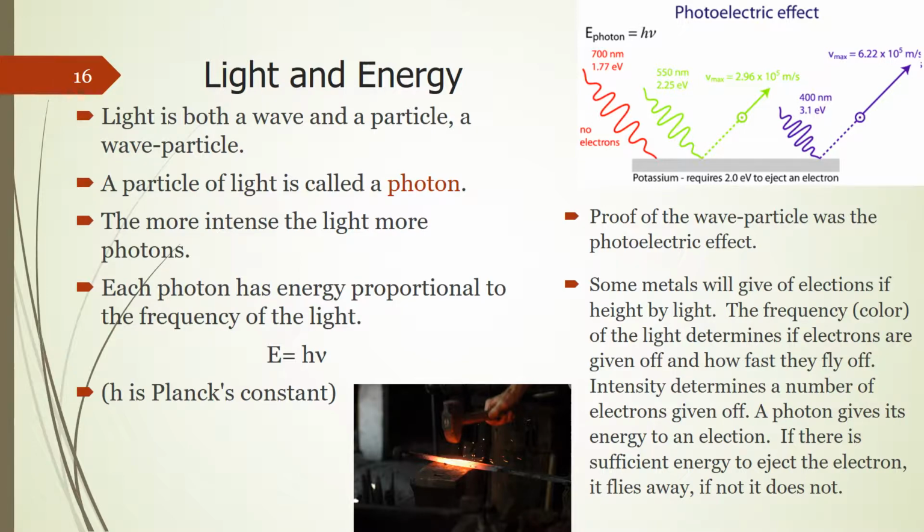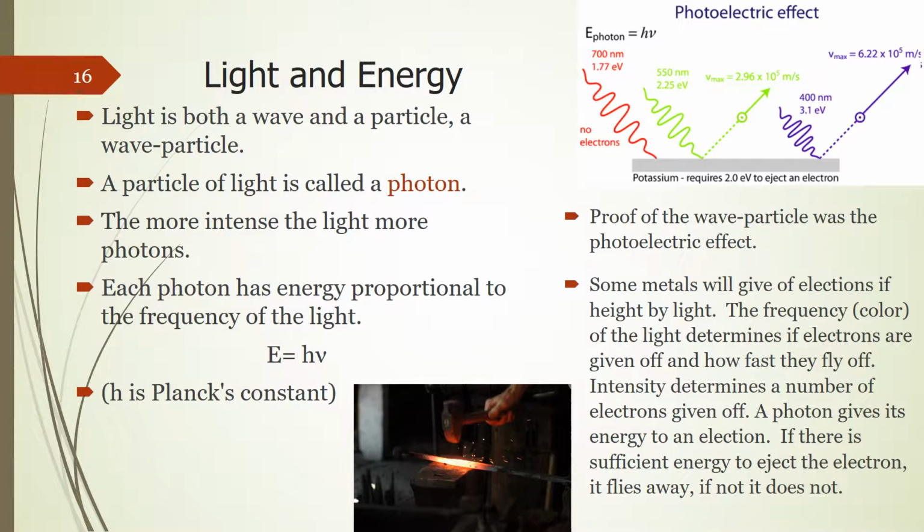What Albert Einstein had sorted out was this weird phenomenon. And this is actually the building blocks of our digital cameras. So if you take a metal and you put it in a vacuum, and you put an electric voltage across it, and then you shine light on it, if the light has a high enough frequency, a low enough wavelength, then you will kick off electrons. If it doesn't, you won't. The more light you pump onto it, if it is a high enough frequency, the more electrons will come off. If it is not a high enough frequency, then nothing happens. This is called the photoelectric effect.